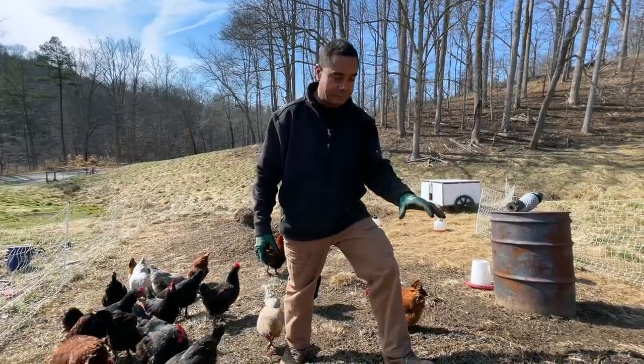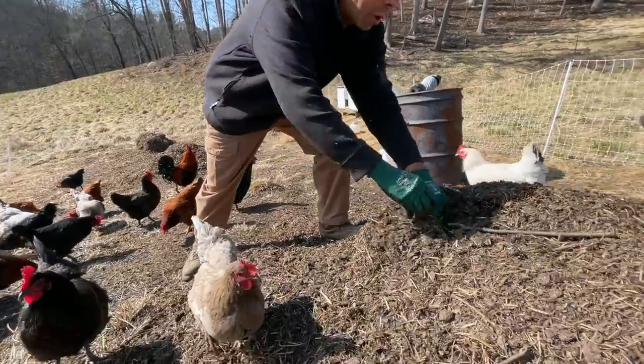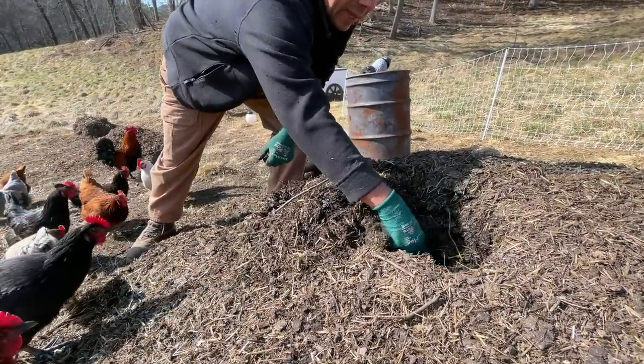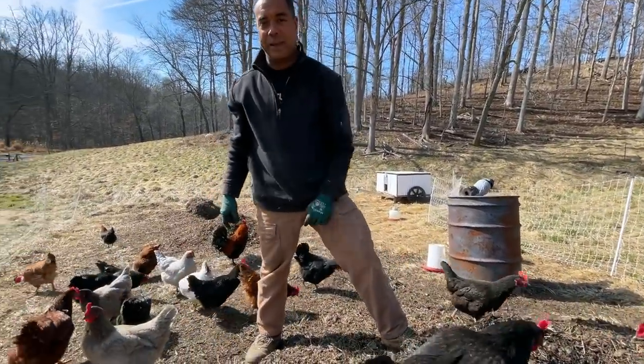So anyway, the difference in this system — let's just kind of go down here and I'll let you know. We're producing this compost. Look at this — bam! This one here, instead of going a week, this is going two weeks. And so what did we find out? We're going to talk about that today.